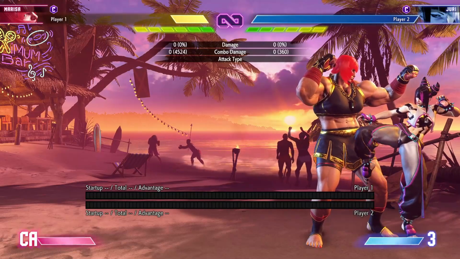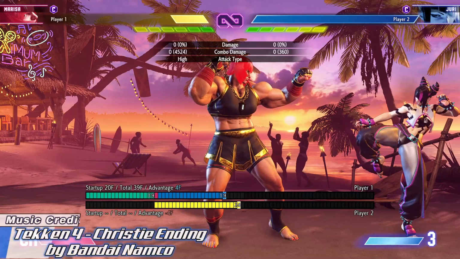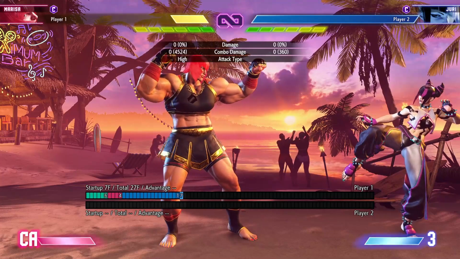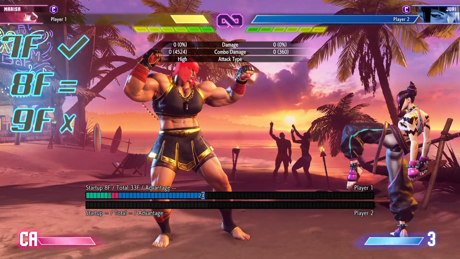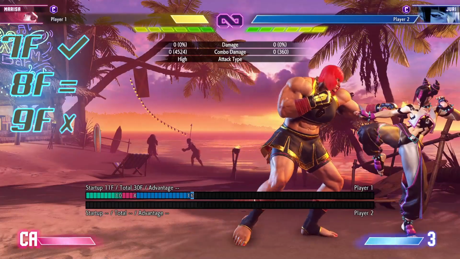Another one, her back heavy punch fully charged. It's +4 on block, and the fastest move Jury can do is 4 frames of startup. So it will take her 8 frames because of my advantage. So here after she blocks my attack, any moves with a startup of 7 will win. Startup of 8 will trade, and a startup of 9 or higher will lose.